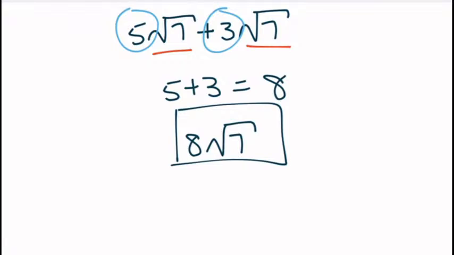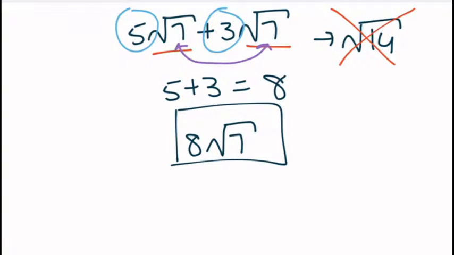You never add the radicals. For example, some people might think that you should do radical 7 plus radical 7 to get radical 14, but this is completely wrong, and you should never add or subtract the numbers inside the radicals, because that's not how you solve a radical problem. So the main big takeaway here is that the radicals have to be consistent, and you only add or subtract the coefficients. Okay, our next problem is going to be 15 radical 21 minus 6 radical 21.